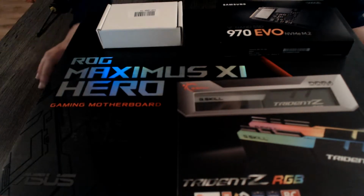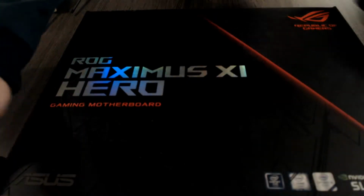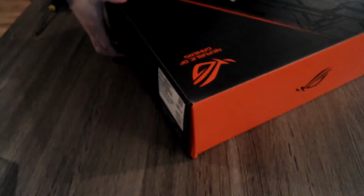So first of all, I will open up the motherboard box and I will fish out the things that you need. Now, when you are building something like this, like a motherboard and its components, you will want to have a surface that is not electrically conductive and does not have static.